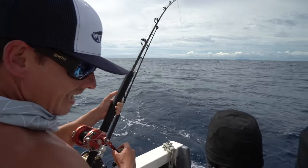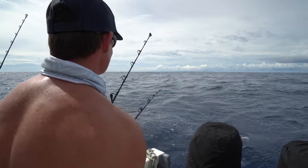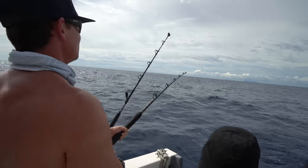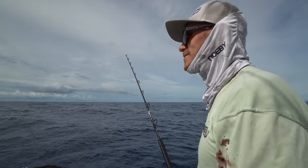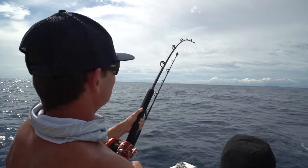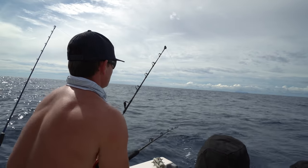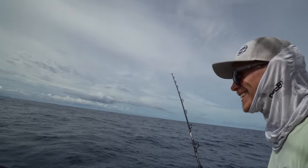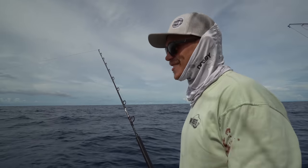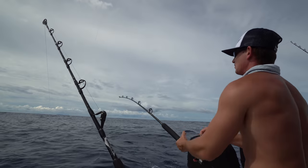So we were in the middle of filleting the trevally when this rod got hit — another bonita. This one was swimming by itself and it was the short one. Big head shakes. You can see the very intense fight at the beginning and after that you get that dead weight. It's one of my favorite fish to catch because you have to use strategy, power — a little bit of everything. I can tell you without a doubt this is the biggest thing we've hooked all day. The biggest head shakes of anything.